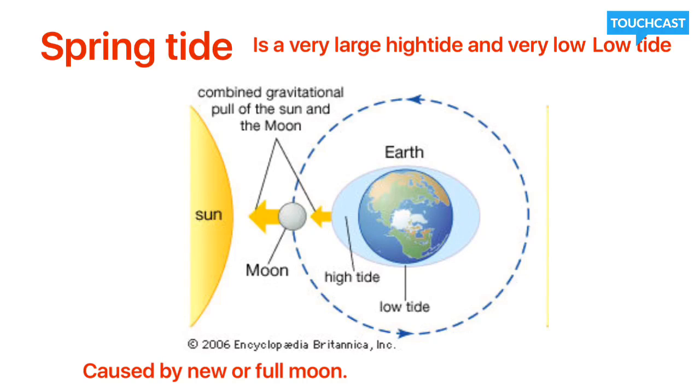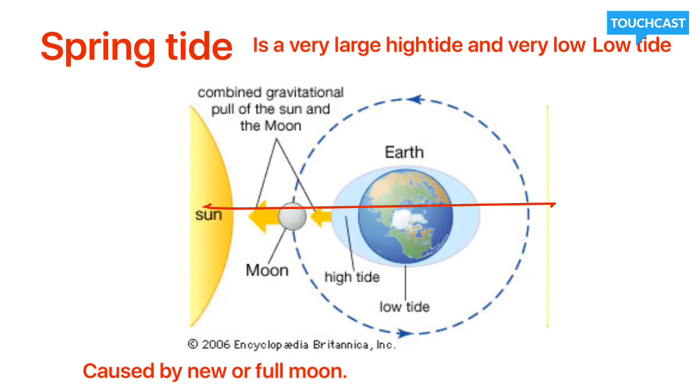Alright, a spring tide is basically just going to be a very large high tide and a very low tide. And they're caused by 2 different moons, a full moon and a new moon. And the reason why they cause these spring tides is they are in a straight line with the sun. When the sun and the moon are in a straight line, their gravities add together. Think of it like the unbalanced forces. When they're pushing in the same direction, they add together. That pulls a lot of the water, creating a very large high tide. And since a lot of the water went for that high tide, you have a very low tide.